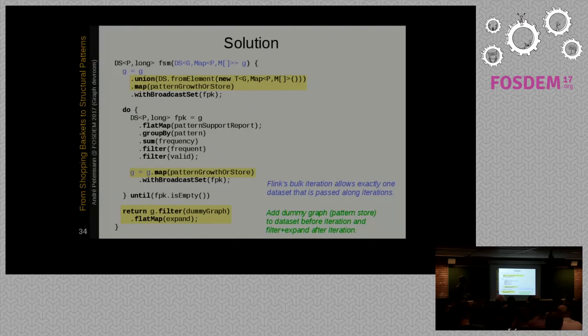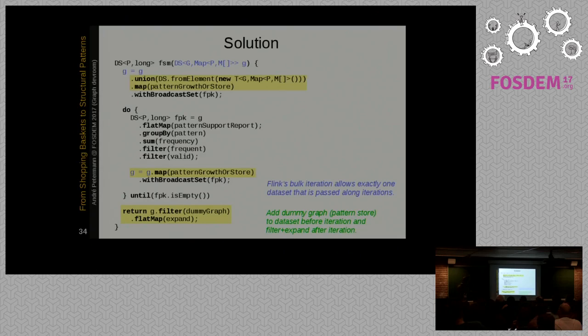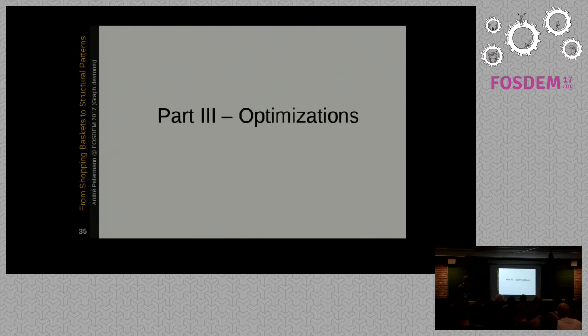This is where we use a very hacky approach. We just at the beginning of the data flow, we added to the graph data set a new empty graph element, which is actually an empty graph with an empty map. And because it's an empty graph and we ensure that it's the only empty graph in the whole data set, we can identify it. And then we extend this map function. We do not only apply pattern growth, but pattern growth or store. So we just check if the graph is empty. We can use its pattern embeddings map to store frequent patterns. Because we can reuse... We don't need any additional data structure. We can just use the data structure we already have. And at the end we filter out this single dummy graph which was collecting all the frequent patterns and use a flat map which creates a new pattern element in the output data set including its frequency. Frequency we also can encode in the mappings and have the same result. So this really works. That was the solution to our problem.